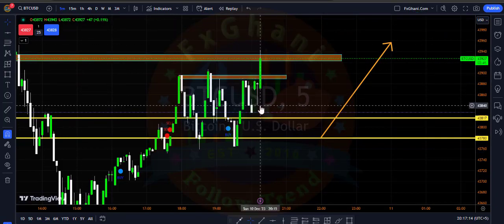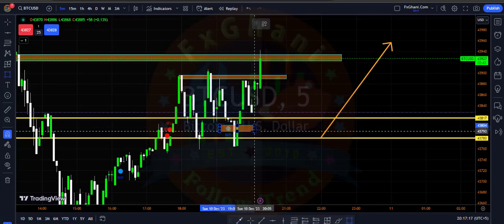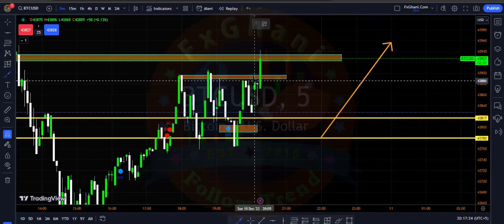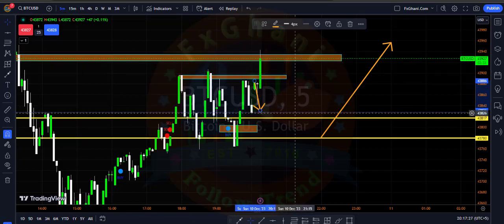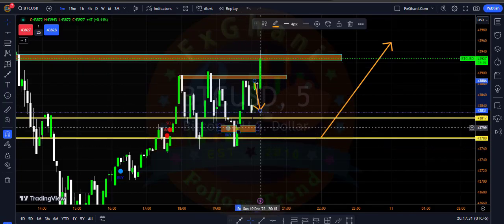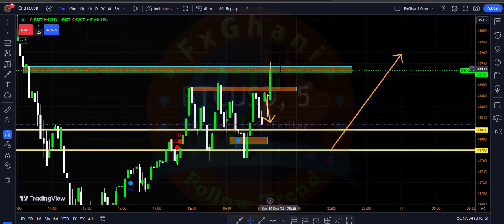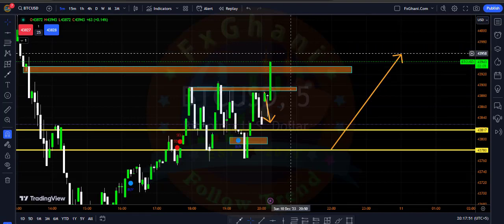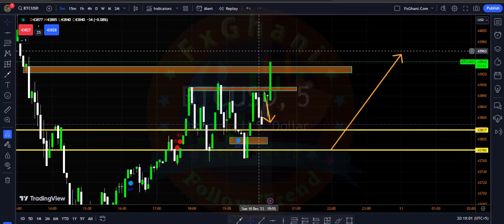So always enter a trade when price is near the signal area. So this is our signal area. So right now you can see price went downward and I entered a buy here, and then price went upward. So if price is near the signal area, then you can enter a buy trade. So clearly right now I will not enter any buy trade and I will wait for a new signal. And in this range market, maybe price takes time to give us a new signal, and right now you can see price is going upward, but I will not take any risk. Right now I am in $3,000 profit, so I will not give this to the market, this rangy messy market, okay.